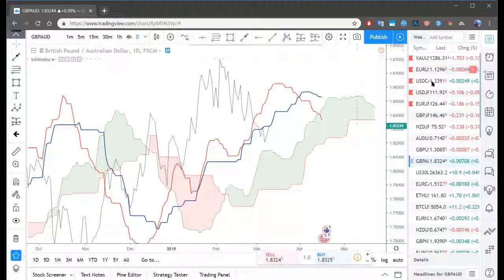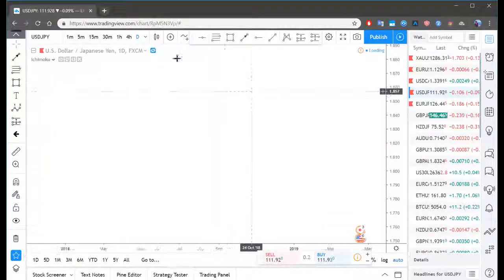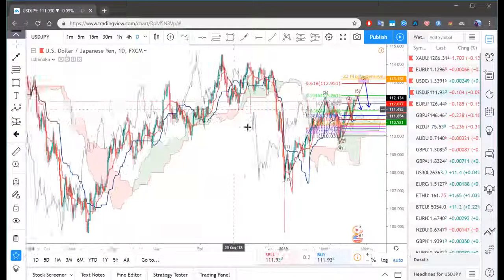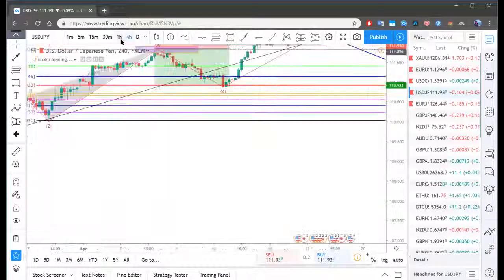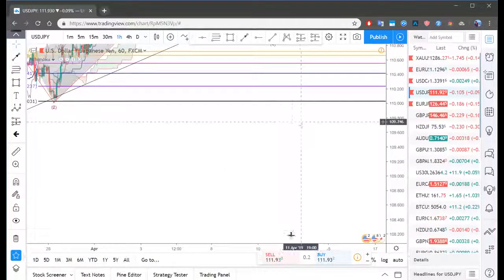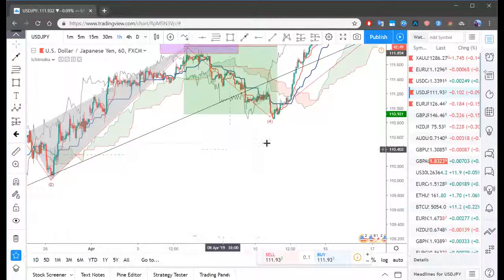And I can actually show you on a pair that I was trading recently, how it comes down in real life. It looks a bit messy, but bear with me. What I'm going to show you is the power of the cloud. So this is a short trade I took recently. Let me delete everything for you so you guys can see.